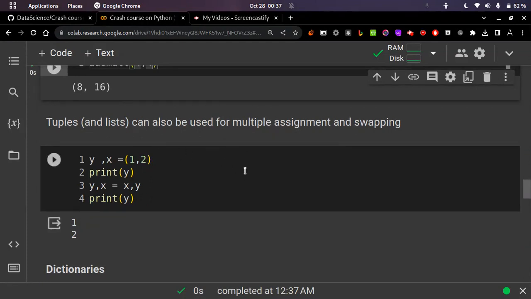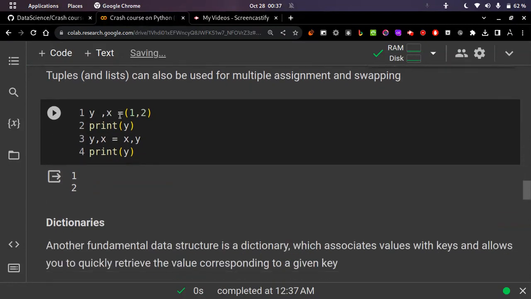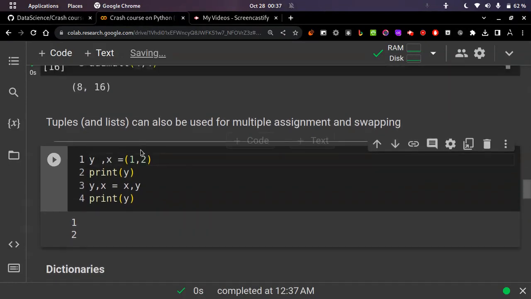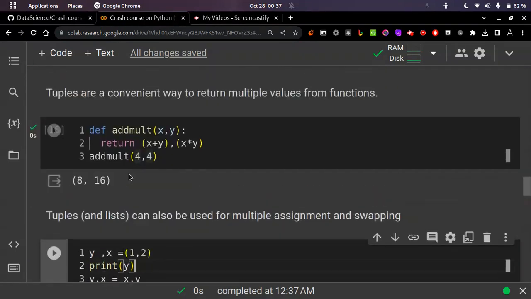Tuples can also be used for multiple assignment and swapping. As you can see, these are multiple assignments of the variables x and y. Here y is 1, x is 2, so when I print y, I get 1.